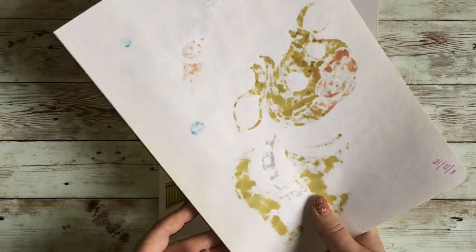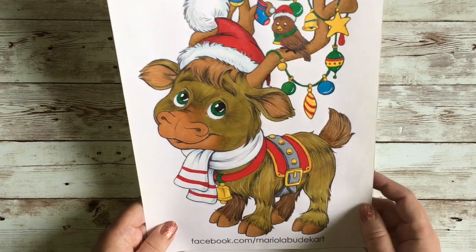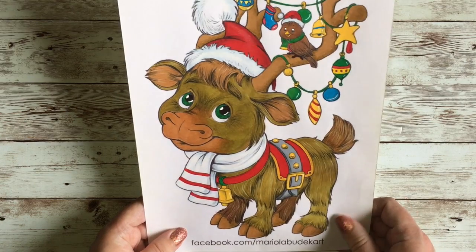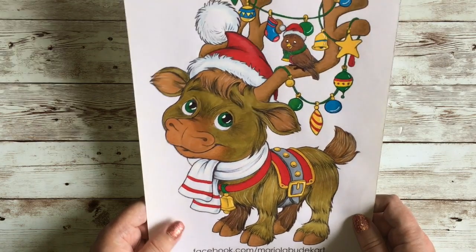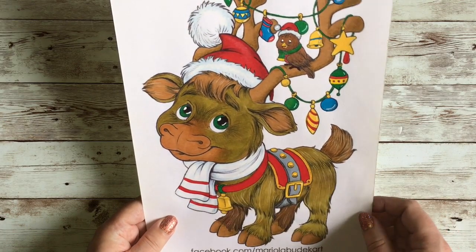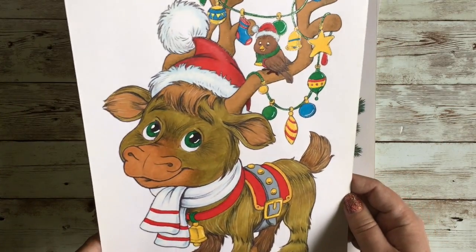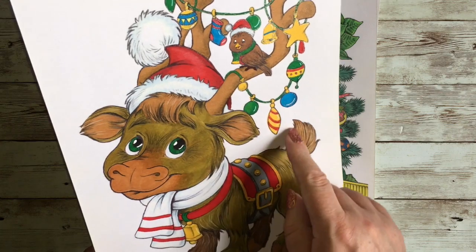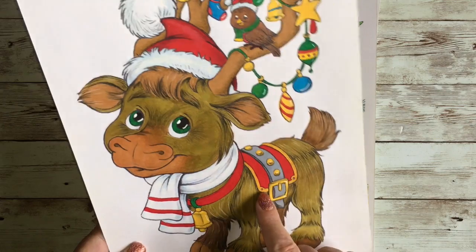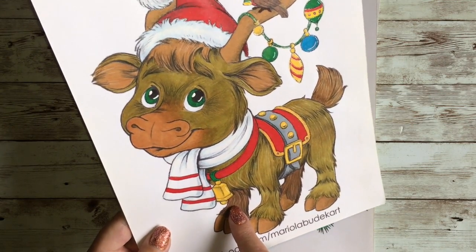Anyway, yeah, so I based him in alcohol marker, and then I used probably my marker Affines, because this is my card stock that I use, so it's quite smooth and it prefers the harder pencils, which I wanted to get, you know, the strokes for the hair, for the fur I should say. And then I've just done my usual trick of key lines. I've done in glitter gel pen, gone over the black, and then I've just done his saddle and his bell, the same sort of thing with the key lines.